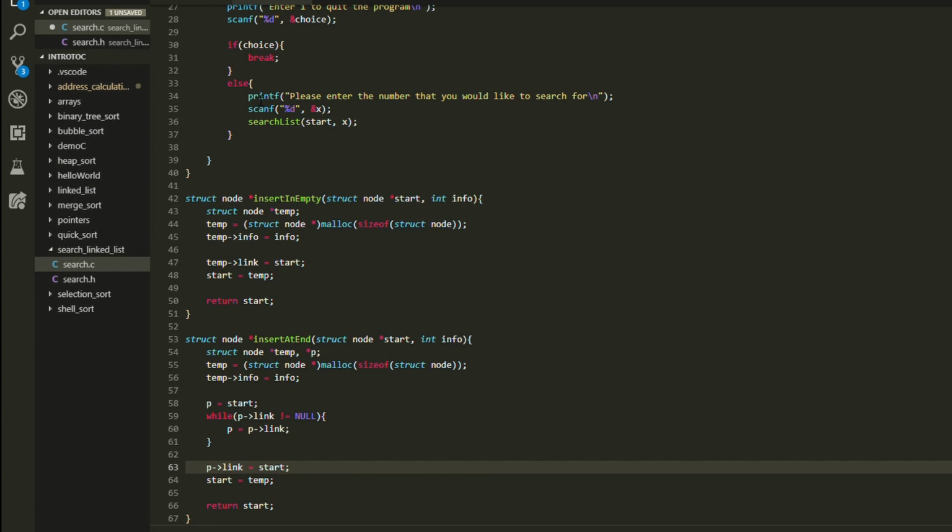See how this is like a node that we're trying to extend. And here p link's going to be the last node that we're going to be at. So we want p link pointing to temp.